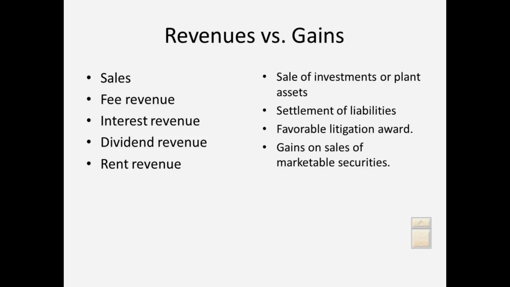However, let's say I create a patent internally. Remember we talked about some assets you can include, some assets you can't. So a patent which you're creating internally, I can't include on my books. So on my books I have an asset worth 0. If I go and sell it to some other company that's going to use it, then I get to record a gain on the sale of this patent. So it doesn't have to be only property, plant, and equipment. There could be some other intangibles that I sell, but I have to actually sell them. It can't just be that they end up having more value, right? So if I own something and I keep using it, even if its value has gone up, there's no gain.